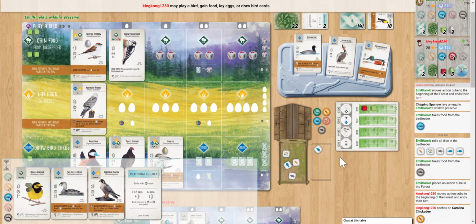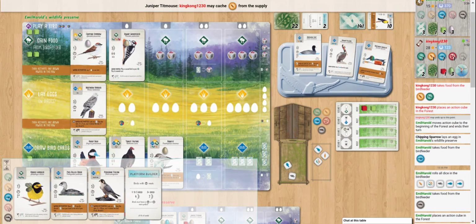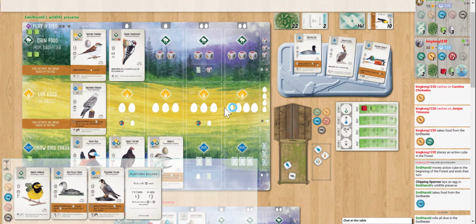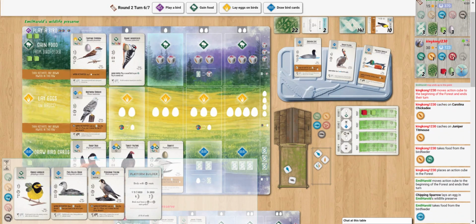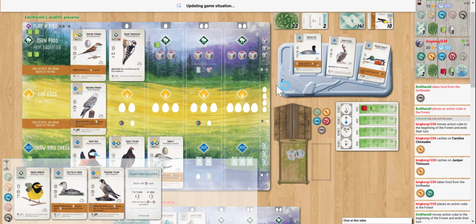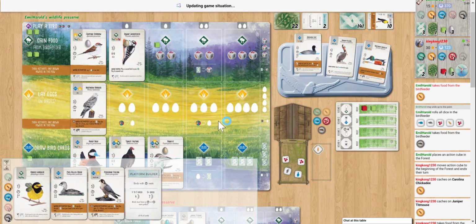Our opponent might need more food because they got such a crappy draw last time. Yep. Hey, they left us the rat, so we're good here. Gonna get the rat and the reroll. Interesting. What would we like? It's really hard to say at this point. We'll take the grain.